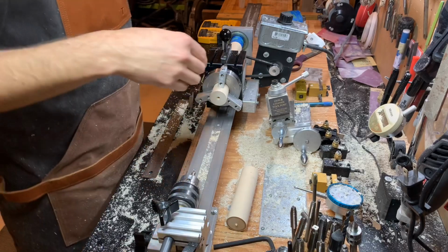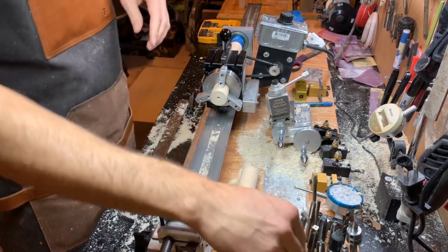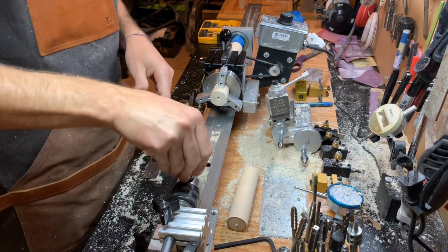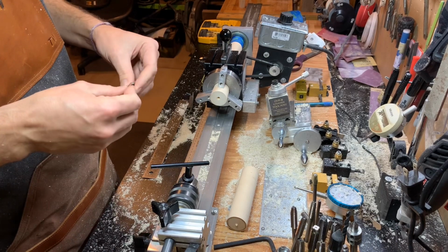I don't know why I always brush my tools out, but I'm trying to keep them clean. This is kind of a messy hobby, and until I get dust collection, that's what I'm going to do.